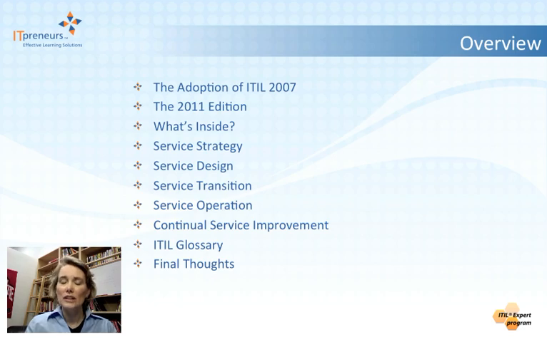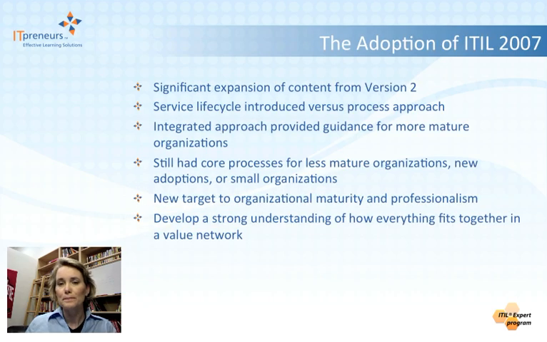So today we're going to take a look at what was given to us in the 2007 edition so that we can then compare it to what we see now in the 2011 edition. And then we're going to take a look at the overall structure of each book, where greater definition has been put around what each book should look like, so there's some consistency. And then we'll go book by book and look at the major changes that have occurred within each of those books, and the volume of change that has occurred within each of the books. And then we'll wrap it up with a little bit of context for those of you who are on your ITIL expert path, what this means to you.